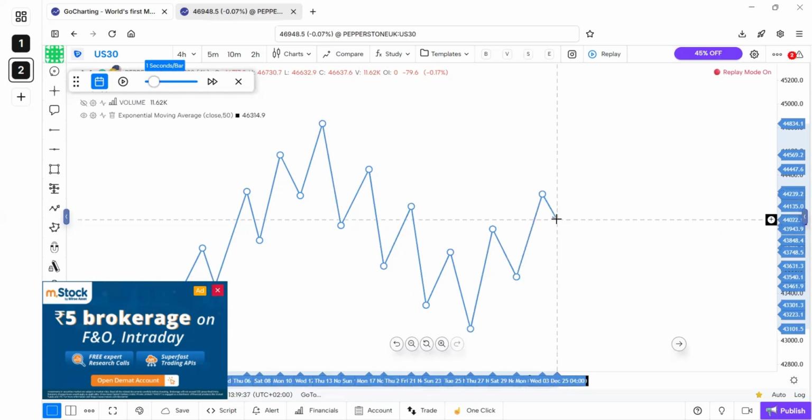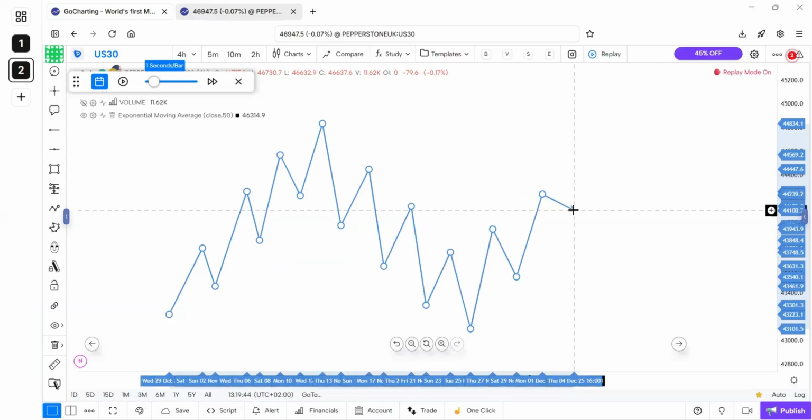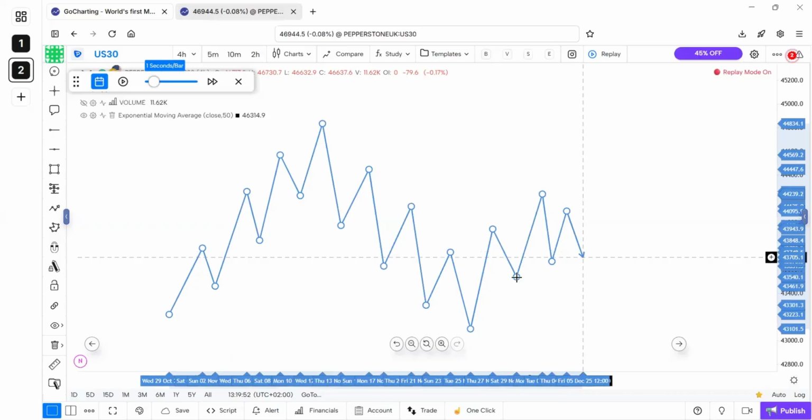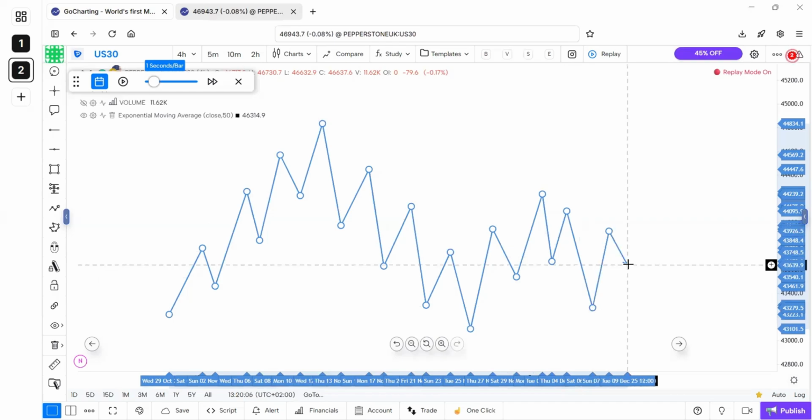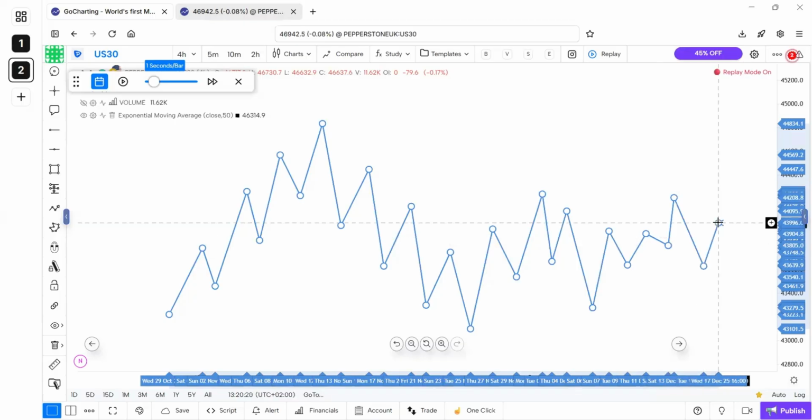And then what you have to know is that if the market is not making any of these, the market might do this, failing to break the higher low or the higher high. Sometimes it might break it and come back inside and then begin to go sideways. When the market is doing this, it is basically in a consolidation, which means it's failing to pick a direction.